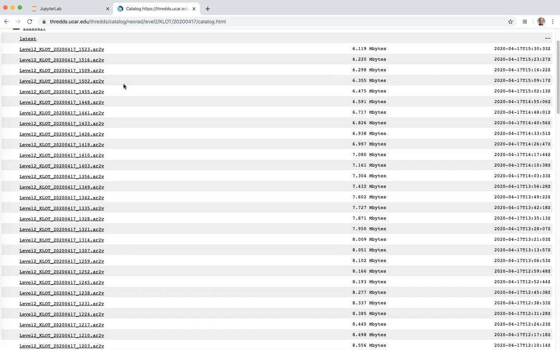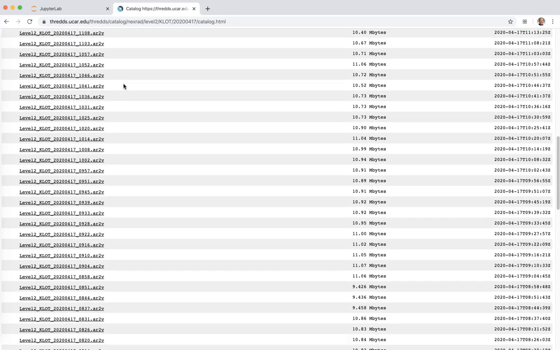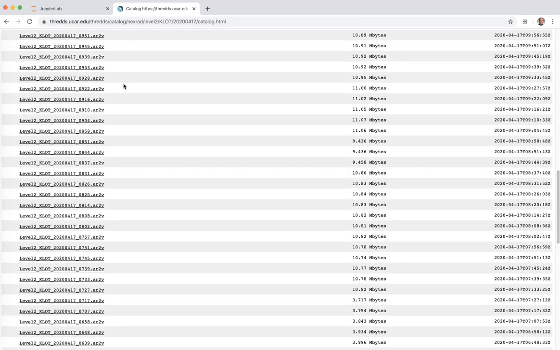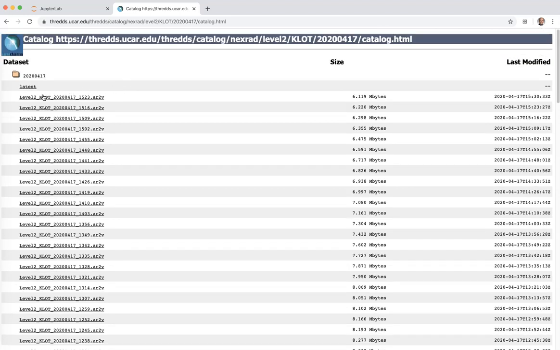we can see that we have a lot of different data files that are available from this particular day. Our file name formats are pretty standard: Level 2 underscore, then the station name, underscore, the year, month, day, underscore, and then the hour and minute. But one thing that you're going to notice about the hour and minute is we do not have a repeating cycle, unlike satellite data that has a much better repeating cycle. And so we're going to need some help to be able to read in this data.